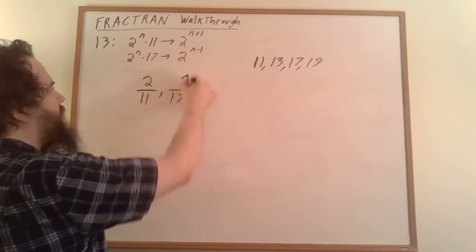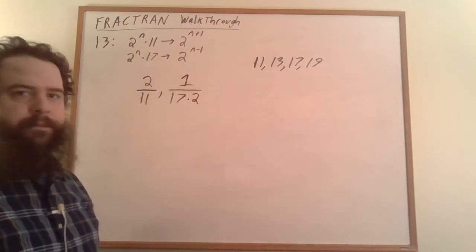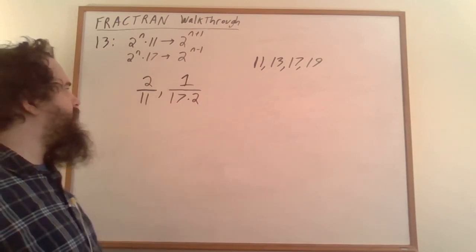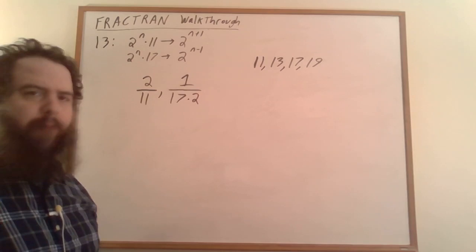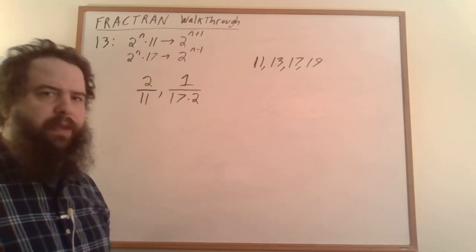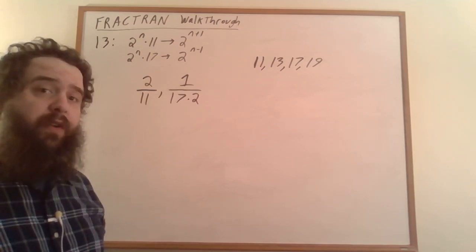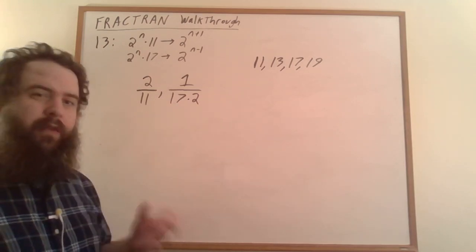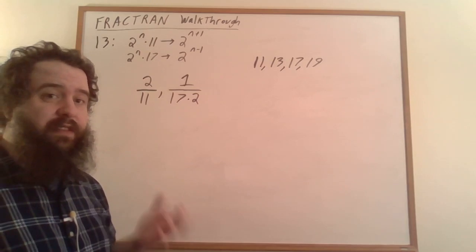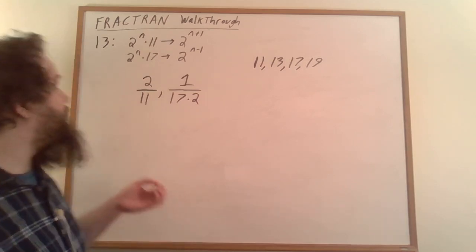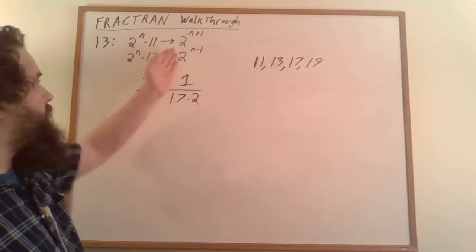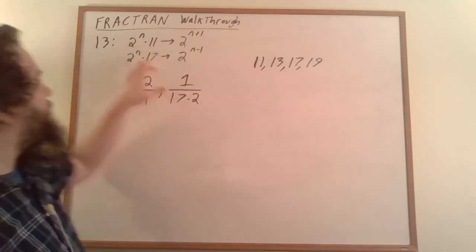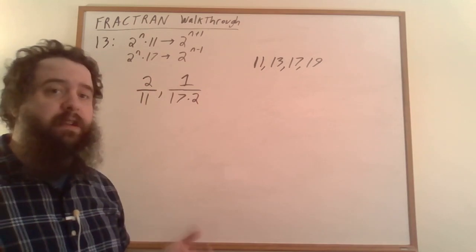There's nothing in the numerator, so we'll put a 1 there. And this is our program. You're welcome to turn this 17 times 2 into a 34, but that just obfuscates the code. I don't recommend doing this. The FRACTRAN interpreter that I've built is perfectly fine handling products. But of course, this doesn't really capture the idea of a state. The idea of a state is that if we're in some state and then we do something, we should then be in a state. This is really capturing the notion of some sort of Boolean control.